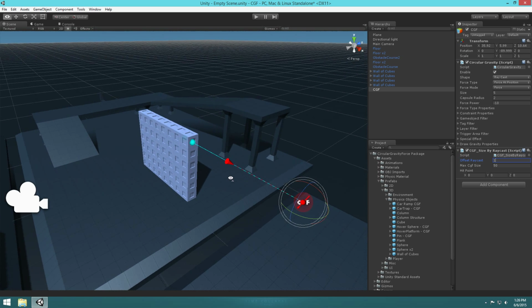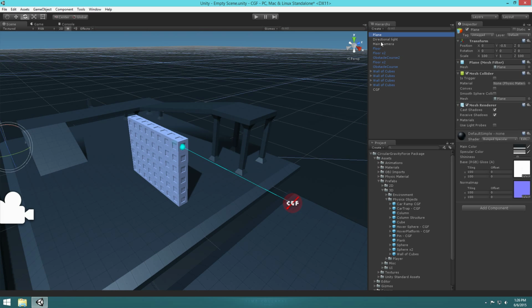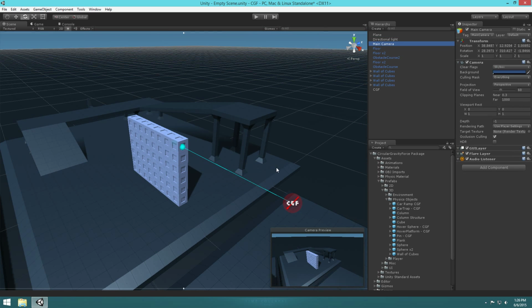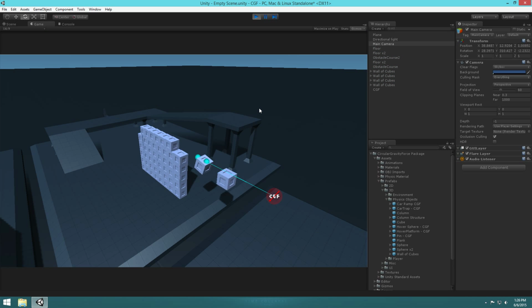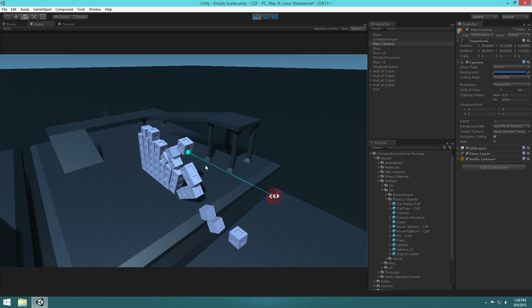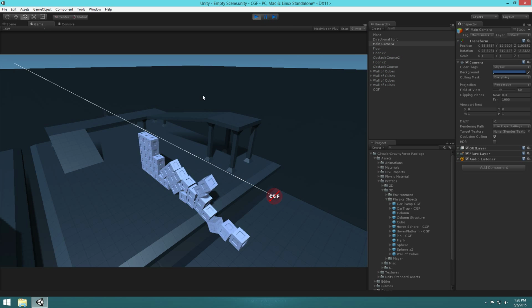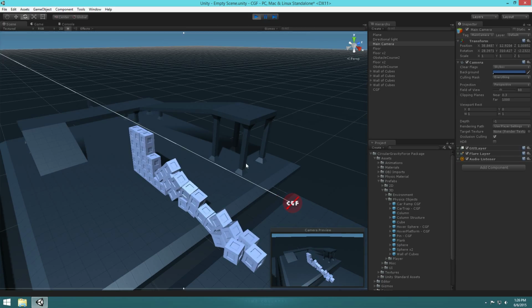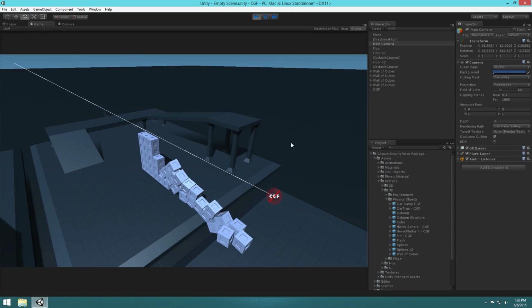And then we're going to move our camera over here, and I'm just going to hit play. What it's going to do is pull all the boxes off the top. You can see it. It's like this little gravity hook kind of thing. And it's entirely based off of just a raycast, so it's sizing the circular gravity force based on a raycast.